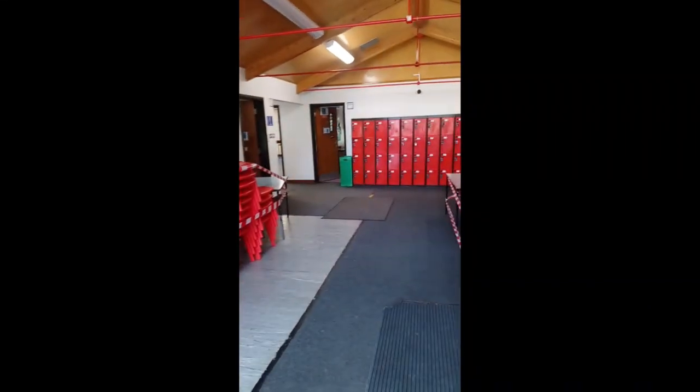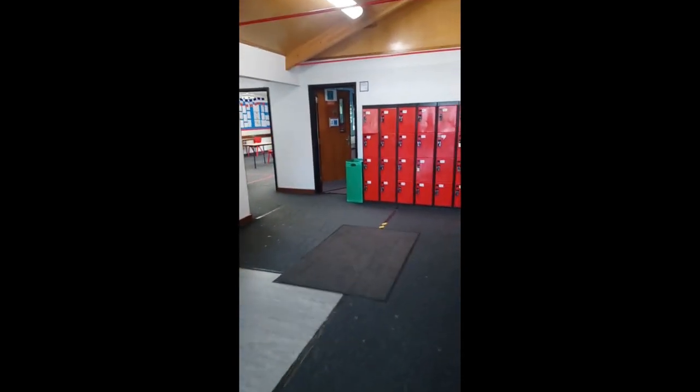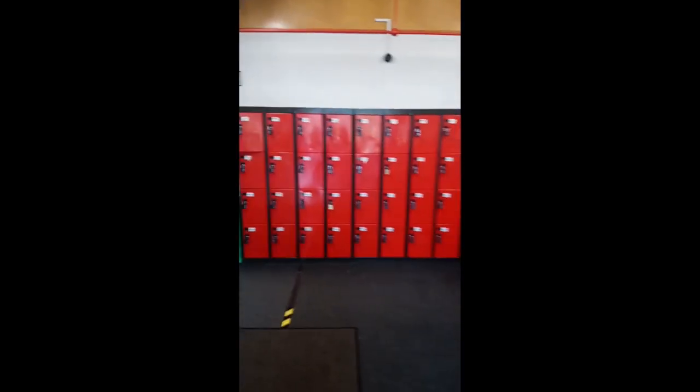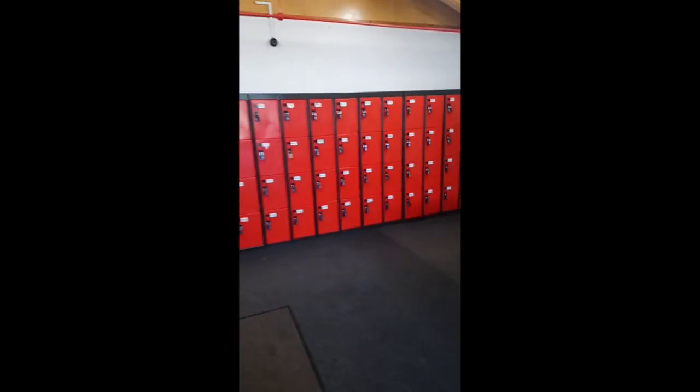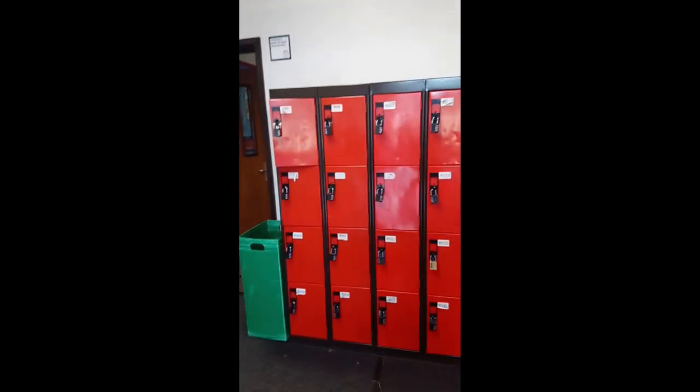Give you a little tour of the languages department. So I'm just coming to lower school, and the first thing I see in the languages department is all these red lockers, some of which might be yours next year. And then all the languages rooms are clustered around this area. So here we've got room 21, and this is Mrs. Melcher Bailey's classroom. She is a Spanish teacher.